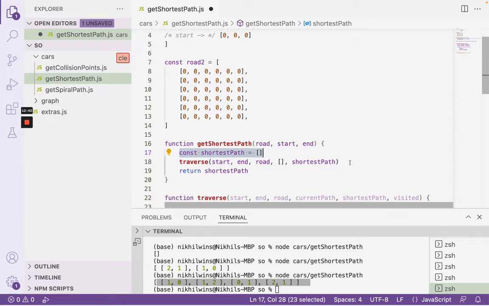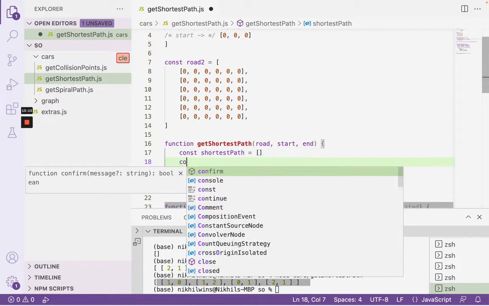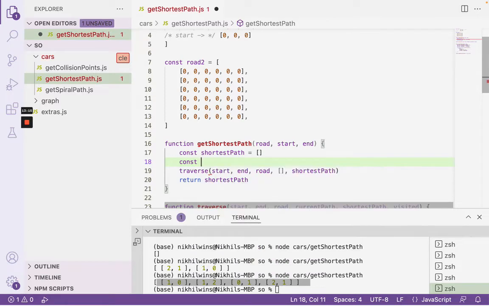Now you might notice this function is not a pure function because once again, it mutates inputs that it's given outside it. So it's not a pure function. We can talk about pure functions and all that later, but I just want to point out that this is not a pure function, but the point of this video is to generate a shortest path algorithm from scratch. So that's that. I just want to point out certain things that are happening here. Okay, we have the shortest path, and we also, remember, we talked about a visited set. So let's give it a set. Let's call it visited.